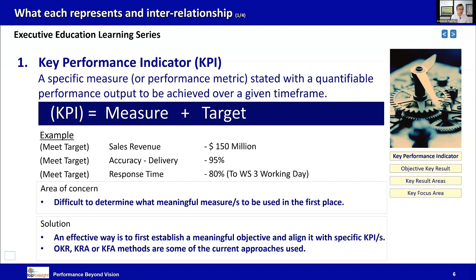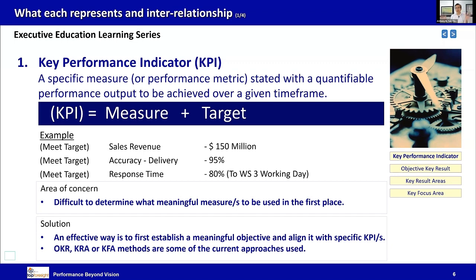KPI is not equal to OKR, KRA, or KFA. But OKR, KFA, and KRA are just different approaches to get you the answer that you want. All right? And each of them has its pros and cons, because whether you like it or not, whatever method you use, whether it's OKR, KRA, KFA, you still have to come up with an objective statement.